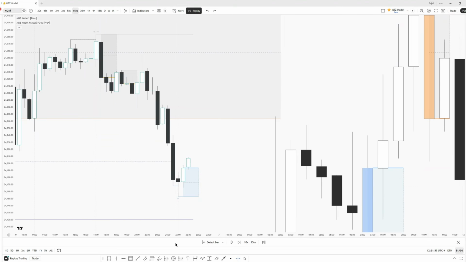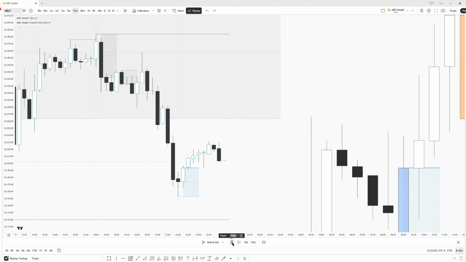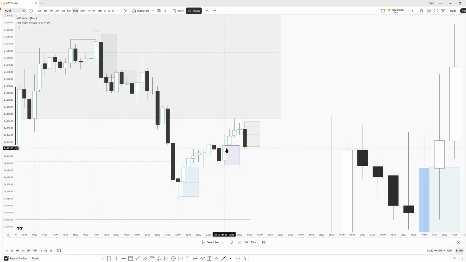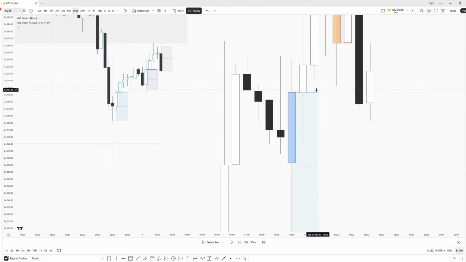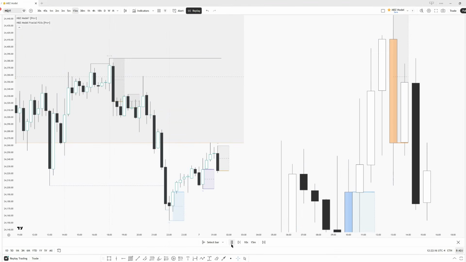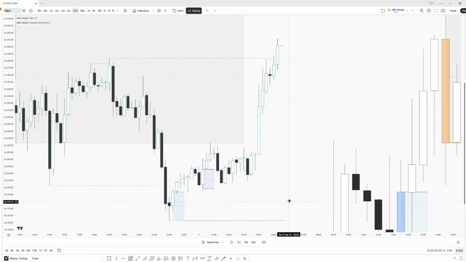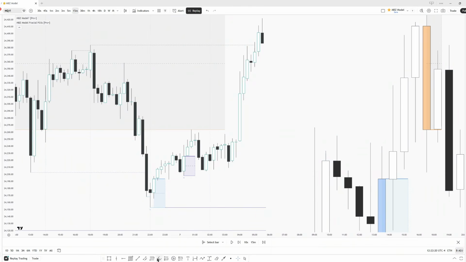And so what I'll do is wait for a continuation up here, and that could look something just like this, a type 4 MBZ. And so once that appears, you can still see that it is relatively close to that type 4 MBZ right there. And so that can be used as an entry. And you can see how taking this one down here is a bit spotty. It's not the best. But taking this one here is much more ideal.